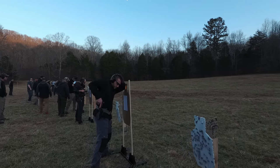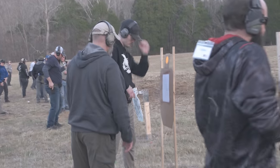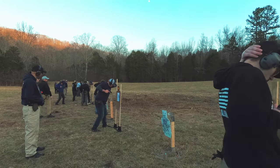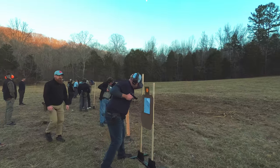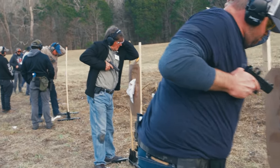Recover. Go to the one. Two. Check that space, board and target, should be clear. Fire!